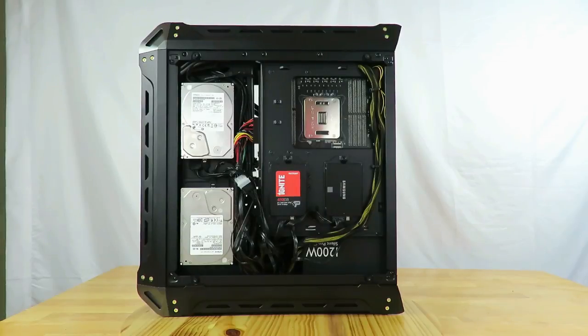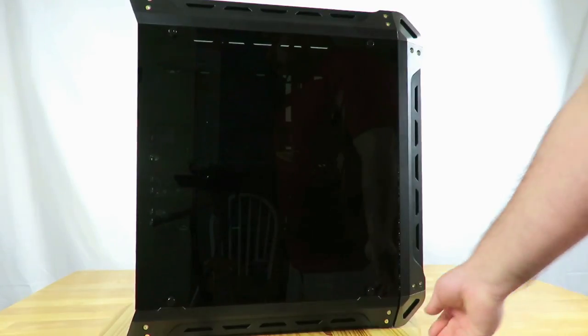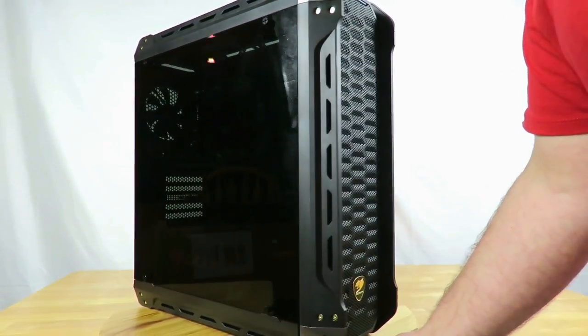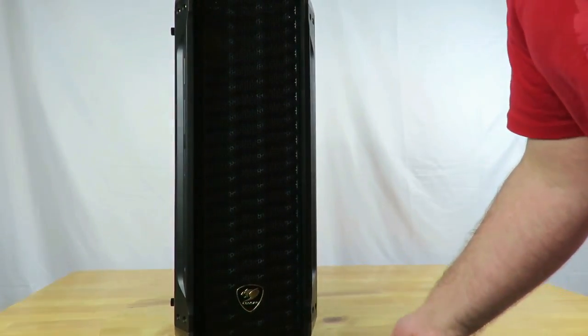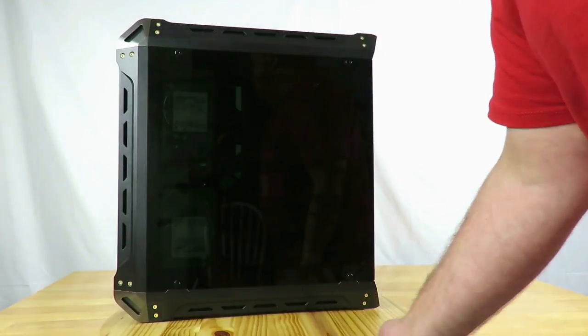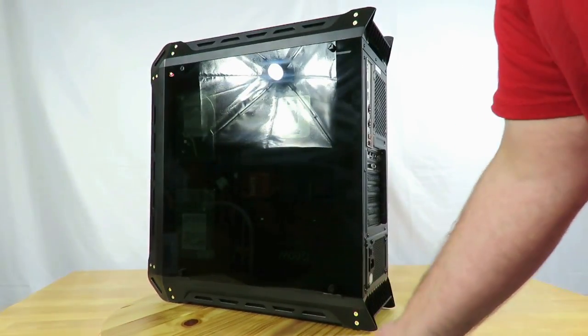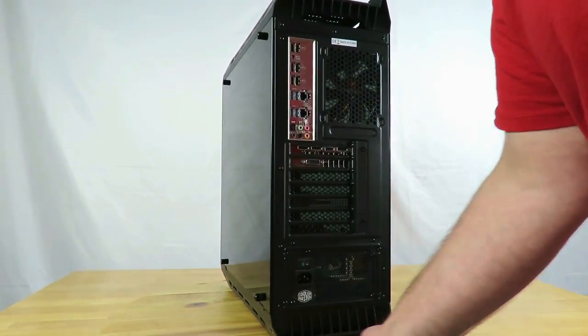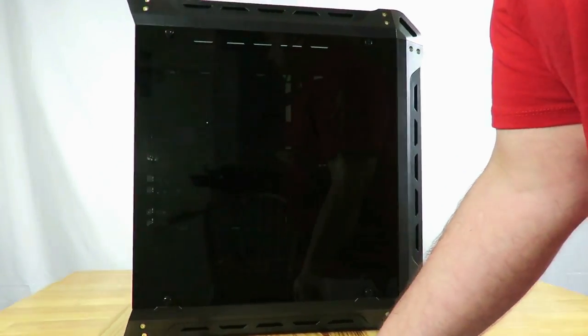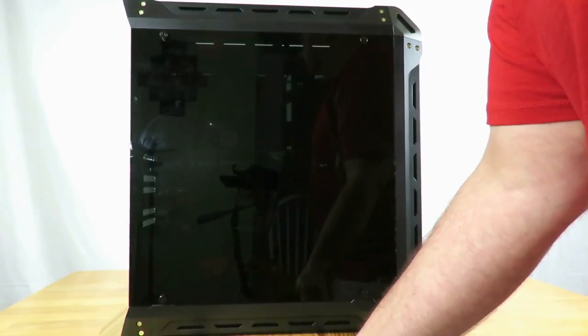So now let me go ahead and show you what it looks like with the glass on. All right, and with the glass on, all right, she looks great, right? Glass off, glass on. I think she looks great.